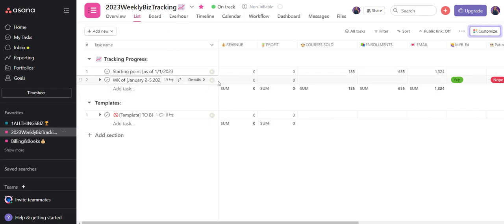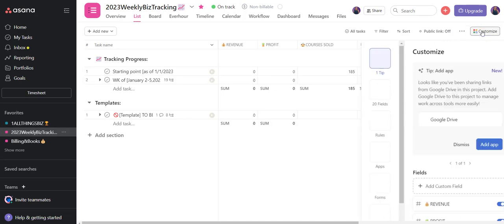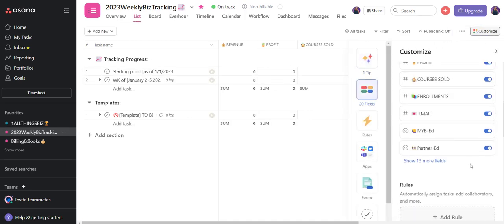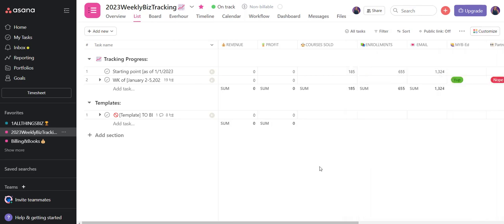This board is built on what's called a customized board with customized fields. So Asana allows you in the pro version to add customized fields to your database list view. That way your boards could even sum up or add specialized fields with answers to them, like in this case, yes or no answers, or you can even add fields that just have text.